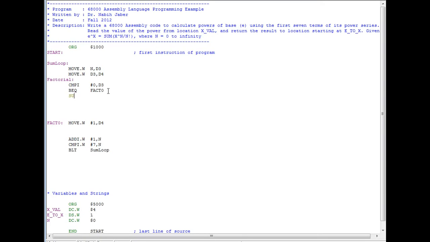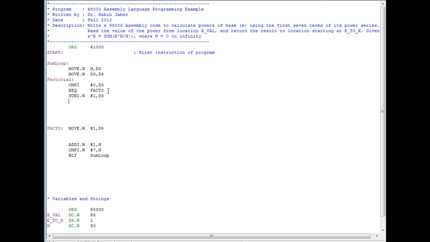So we subtract immediate with word W, number 1, because we're decrementing by 1 each time, and storing in D3.